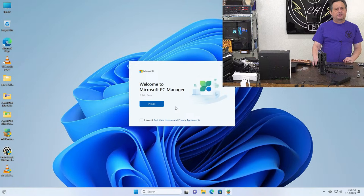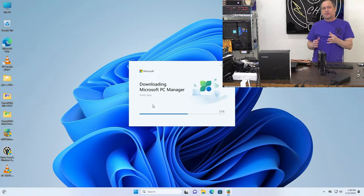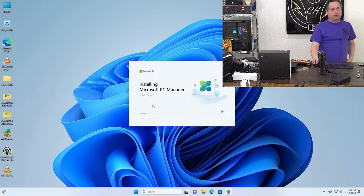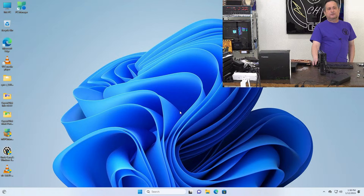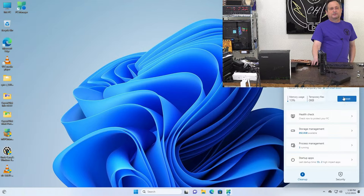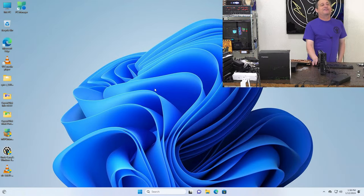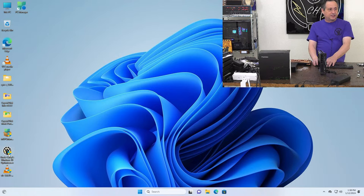Get this Microsoft PC Manager installed. It's on all systems now. It's a great little maintenance utility. It's free from Microsoft. It just ties in all of your Windows maintenance tools into one convenient interface that you could set to auto run. So I usually just install it and then set it to automatically run when needed, which I'll demonstrate here. You can follow through my steps. Click on Launch Now. Click on Start. Boost. Go up here to that Smart Boost. Turn that on. All done. So I like having that. It's a nice little maintenance tool. I can delete the installer here and here.